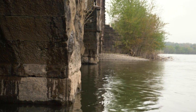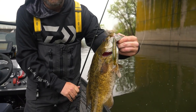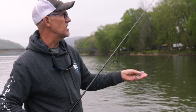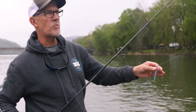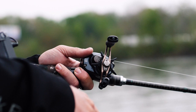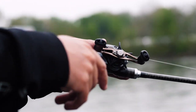We're up here today taking advantage of right in the middle of the spawn and we're testing out some of these Shikari jerkbaits to see if we can give some of the bedding bass a break and get some of these fish that are either getting ready to move up and spawn or maybe coming down and have already spawned. So we're targeting brakes and really allowing the suspension action of these baits to do a lot of the work.